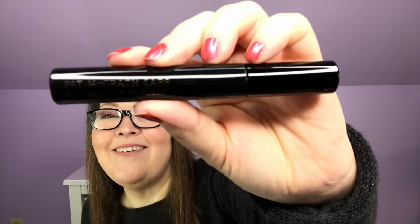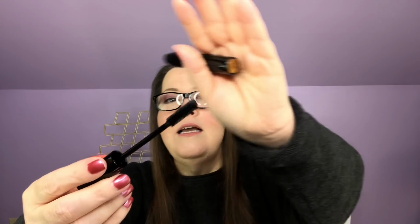All right, when we take it out, it's just a plain black tube, and it says Pat McGrath Labs Fetish Eyes Mascara. That is what that looks like. Let's see what the wand looks like, because so much is about a good wand. Oh, I like this. It's a little bit fluffy, but not over fluffy, and I like when the bristles are kind of tight like that and not hourglassed. I expected to say, oh yeah, it smells like mascara. Does that smell sweet? Did anybody else notice when they smelled this that it smells kind of sweet, like almost chocolatey? Okay, I might be hungry, but I think this smells nice and sweet.